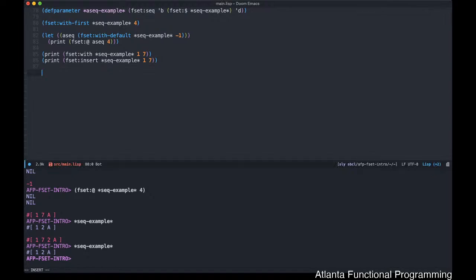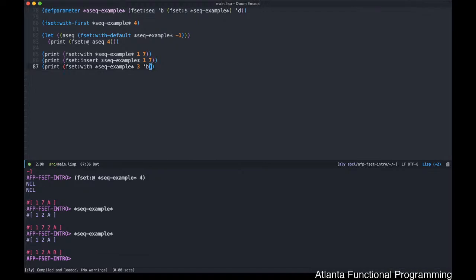In fact, if you end up using with, you could also use it to append, in the same way that, and this will give you something.